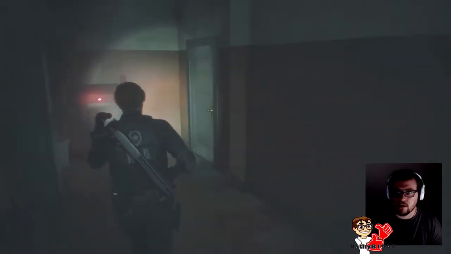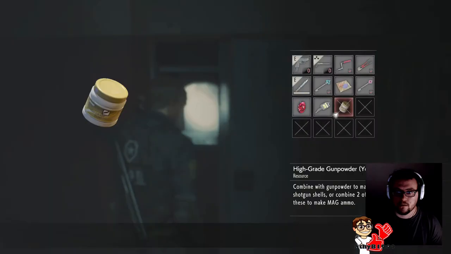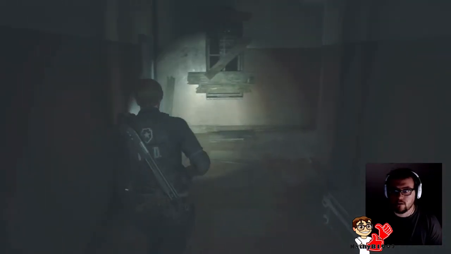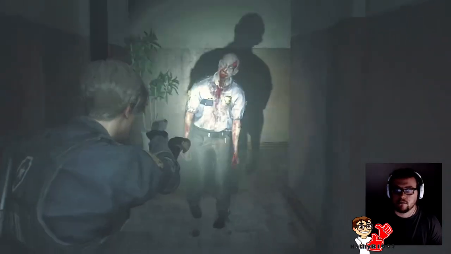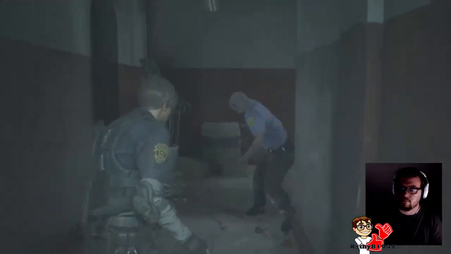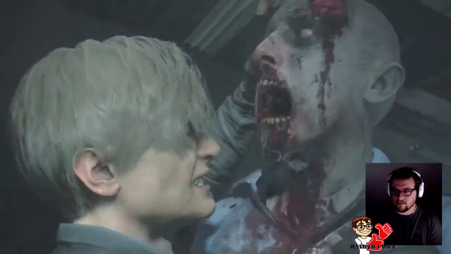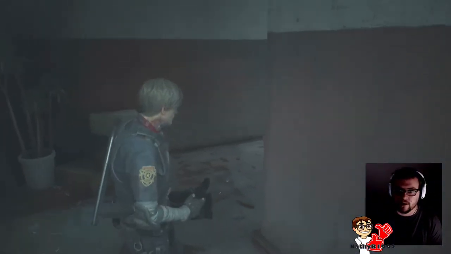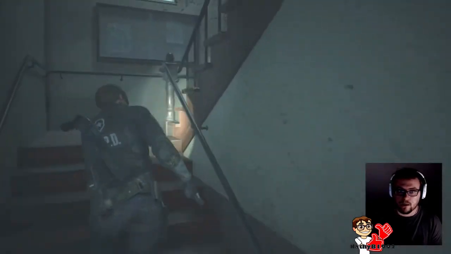That's a heart key. That's that. Okay, what have we got in here? High grade gunpowder, that's good. Can't get anything else. Perfect. I want my... I want it back. Nope. Okay, get off me. We're going back upstairs. And he'll probably follow me.